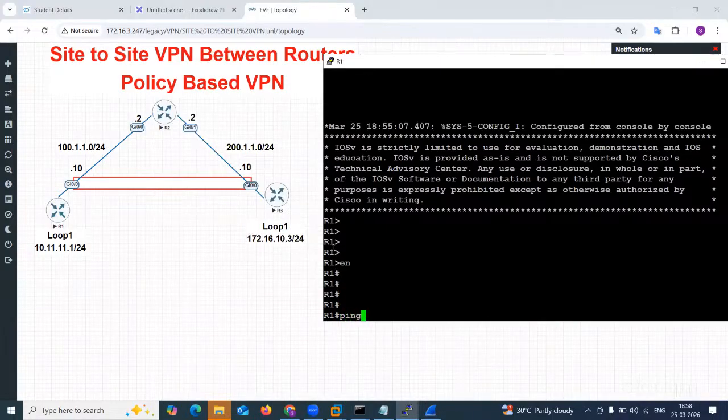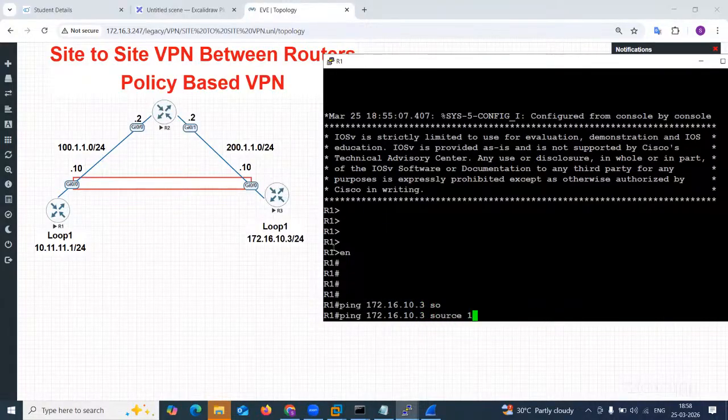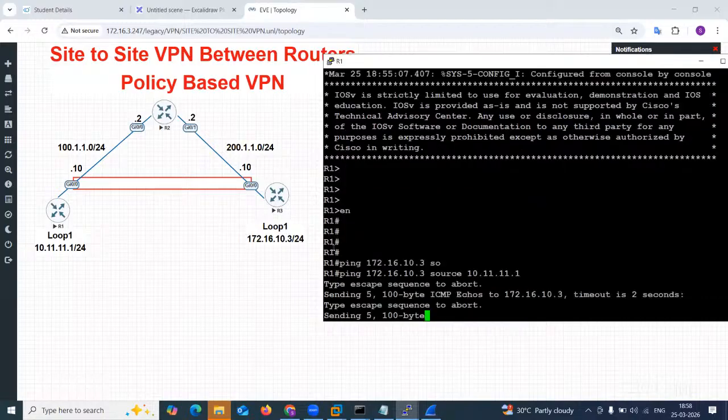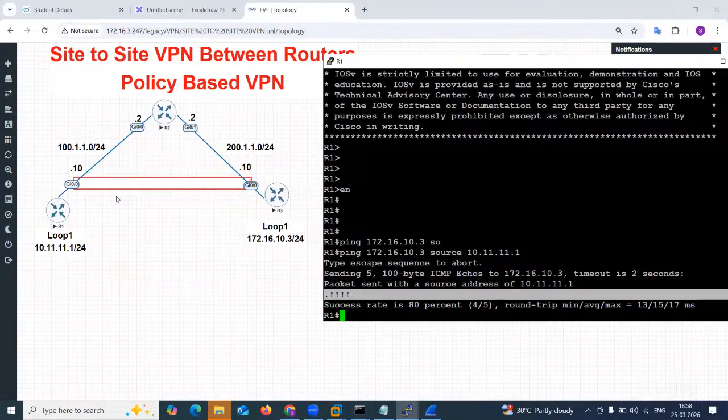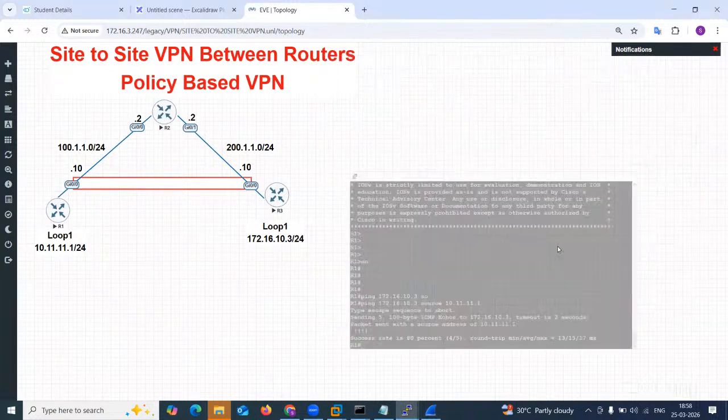I'll try to ping my destination 172.16.10.3 with the source as my 10.11.11.1. I'll try to ping and check whether I'm able to ping or not. Yes, I'm able to ping. So now I do have connectivity. Through the tunnel, I'm able to ping now, right?